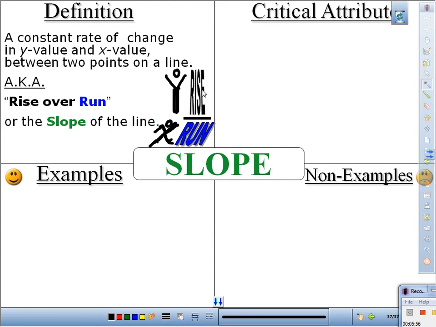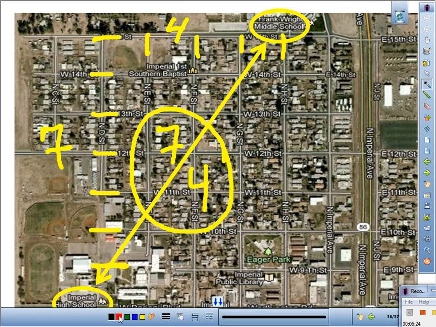Anyways, does everybody see that the rise is represented by the y, and the run represented by the x? All right? So that's how we can get our slope. The difference in y always goes on the numerator, and the difference in x goes in the denominator. Let's see if it worked for our Google Map. Look up, please. What was this number? The difference in y goes where? In the numerator. And this one was the difference in x, and it goes where? In the denominator. Did it work? Yes. That's pretty much how we compute our slope.